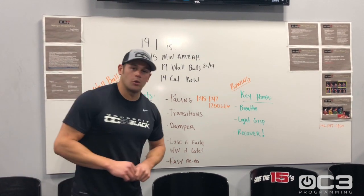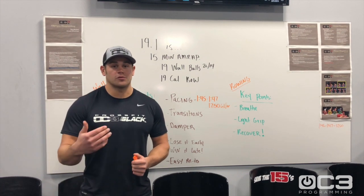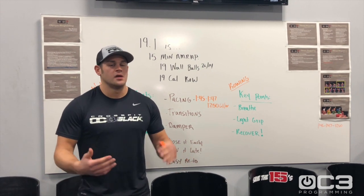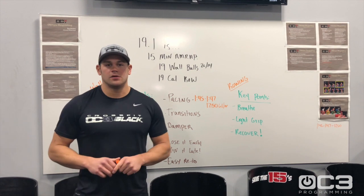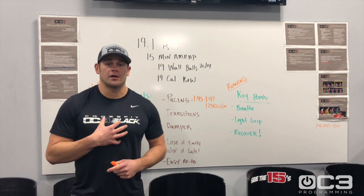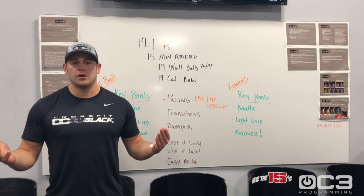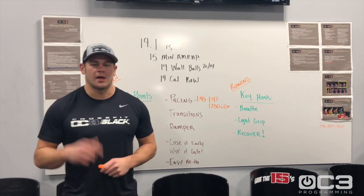Finally, this is an easy one to redo — it's going to feel good, it's not going to knock you down. It will almost be a bit of a recovery workout, like we've done before. We've done many of these couplets with rowing and wall balls involved. You guys will do great — you are prepared for this, I promise you that. Any questions, please drop a comment, email me, call me, let us know if you need any special help. We're here to help you guys. I really appreciate you watching — ATTACK 19.1, have fun guys!